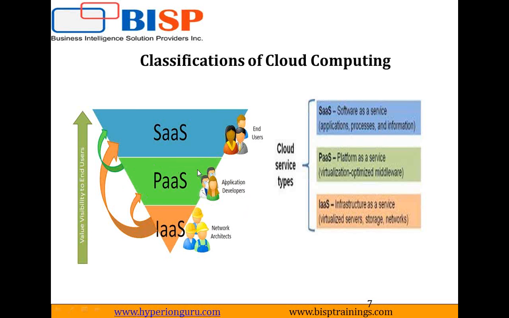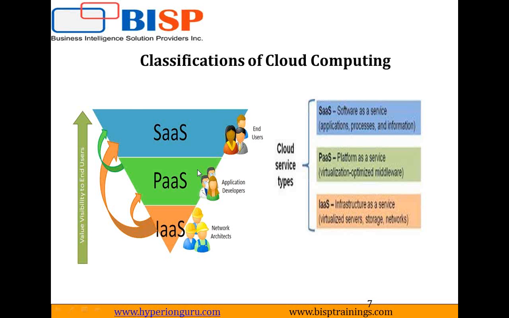Okay. And the last one is infrastructure as a service. Basically this infrastructure as a service is mainly for network architects. Let's say there's a company, and that company is hosting the application for other companies or other organizations. The company which is hosting the applications will maintain the application, the database, networks, and everything. So here the network architects are required to maintain the applications for other organizations, other users, or other companies, right?